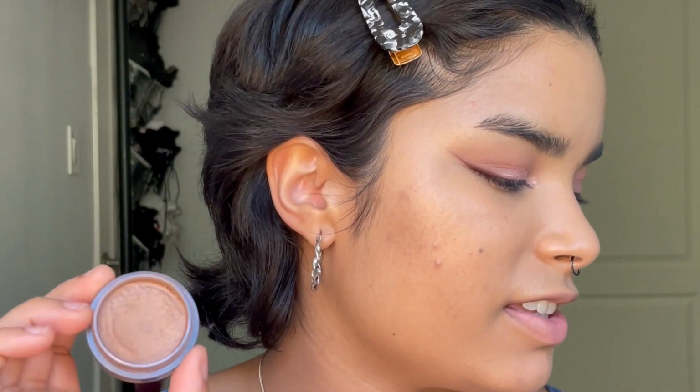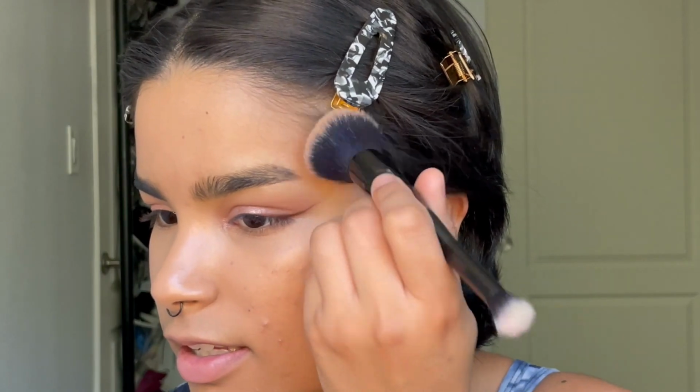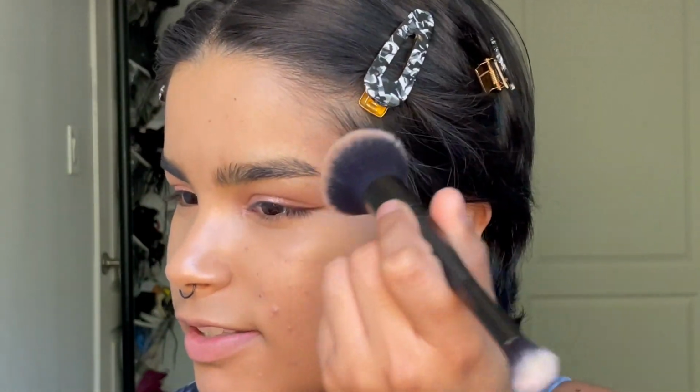I'm going to take my bronzer, the e.l.f. Putty bronzer. I've been in such a phase with this one. It's the only one I've been using. I'm not gonna go too ham with the bronzer because blush is really the focal point, really the star of this look, and the blush is going to provide some more color and warmth to the face, so I'm just going to lightly bronze. And basically what that looks like for me is with my bronzer, I'm gonna concentrate it more so in the very back of my face and kind of go up and down vertically rather than bring it in.